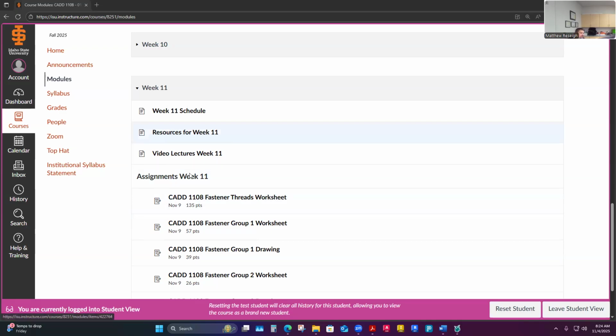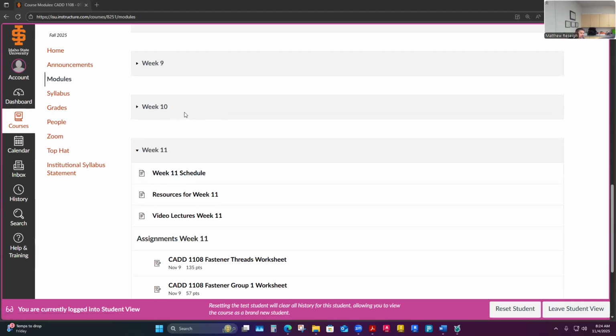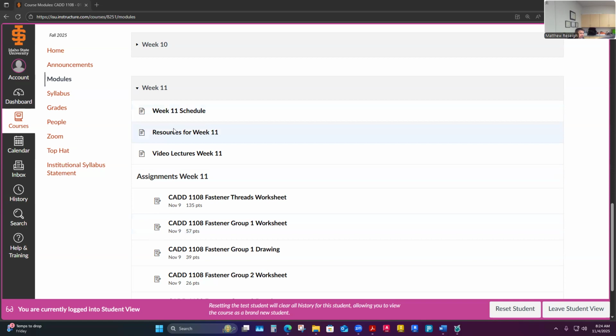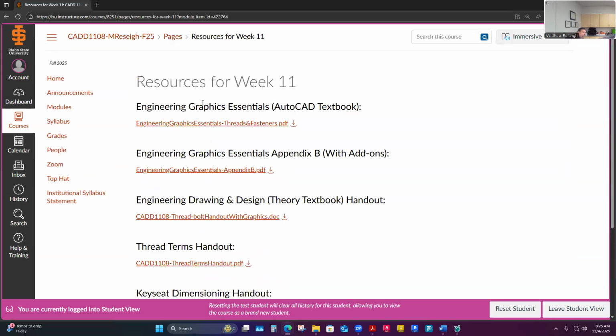I think last week I loaded most of the resources you needed in the tolerance assignment itself. This week I loaded most of the stuff we need into this resources for week 11. I know I haven't used this in every week, but I did this week because I could localize the resources we needed here, and we need it for every assignment. So then it wasn't buried in the assignment. So if I click on this, let's peruse through this.